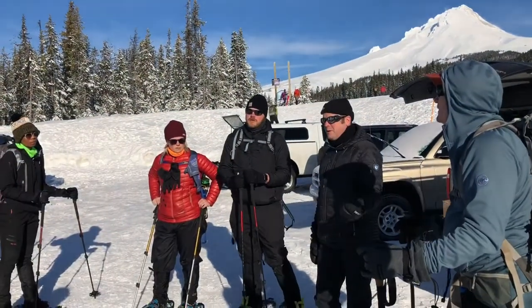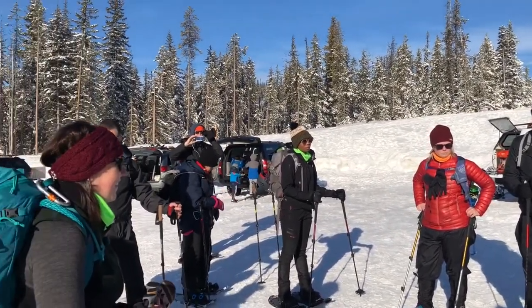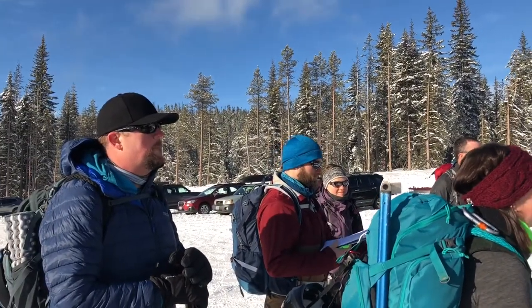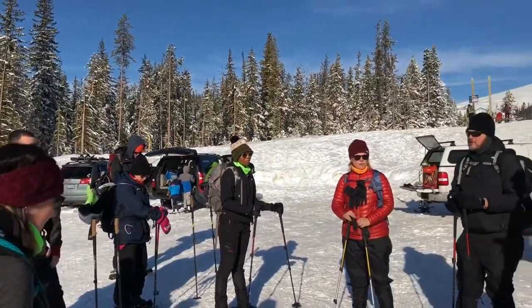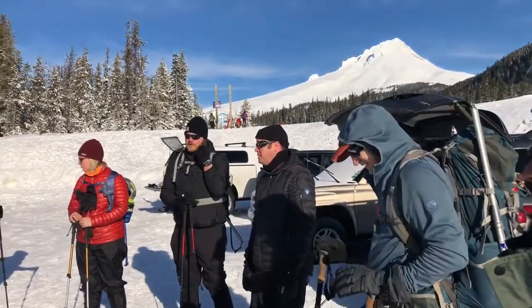Feet before I flip myself around, and trees are going by my head, and I flip myself around and I stop, and I was like, holy crap, I'm so glad. But the weirdest thing is then you stop, and your natural reaction is to panic. I was laying on the ground going, what do I do now? And it's like, you're stopped, stand up. You're done, you're safe now. But it's amazing how fast it happens.